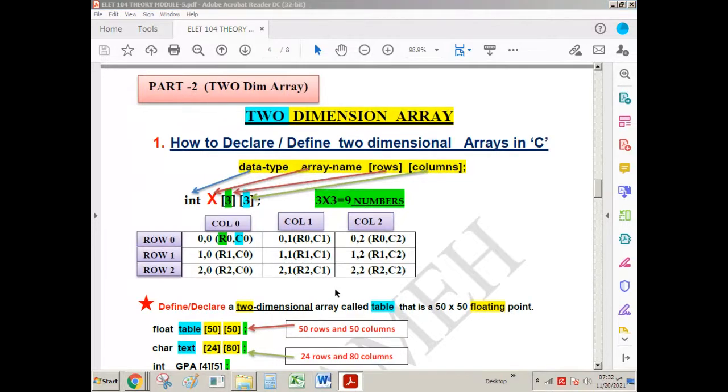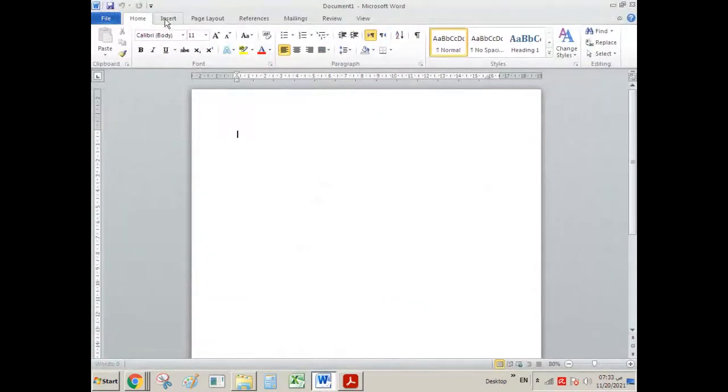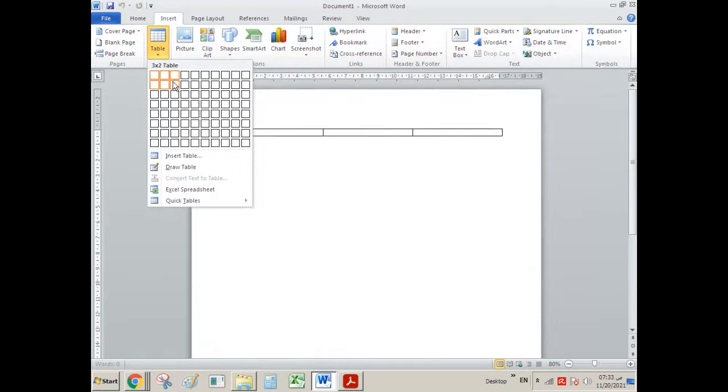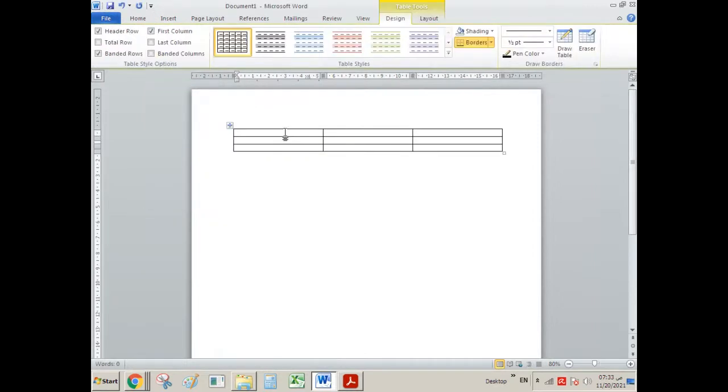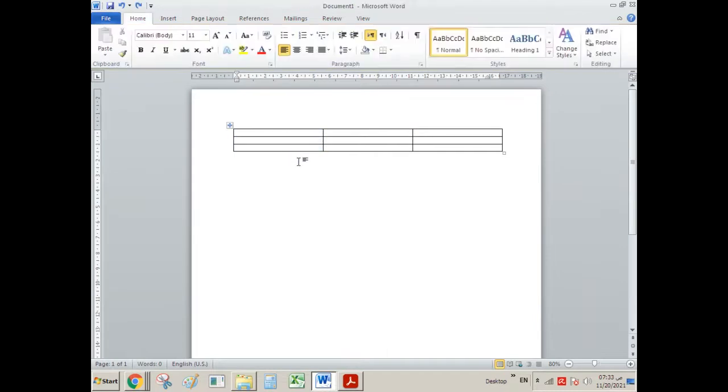It is just like creating a table in Word. So this is a table of three rows. This is called a row, and this is called a column. So this is 3 by 3.